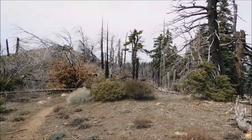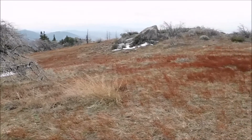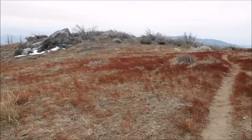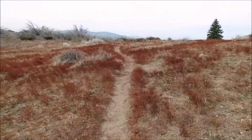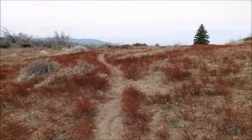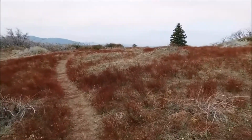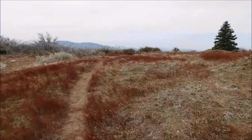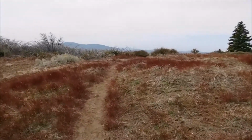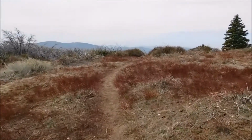We're walking right along the top ridge. Well, we've made it out of the forested section where there were a lot of trees down across the trail. Hasn't been cleared out. We're out onto this ridge here where we've got all this kind of reddy brush material, and the trail's pretty good right through here. We're hoping for some views. Let's see what we can see.